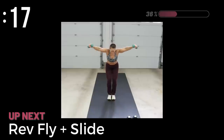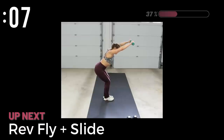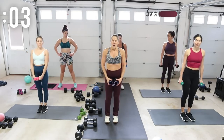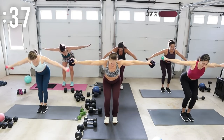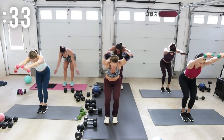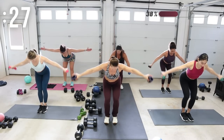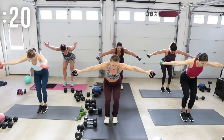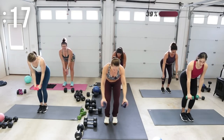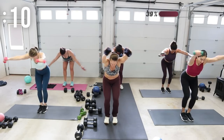We have a reverse fly with a sweep — I'm going to really lighten my load, going to threes for that next move. 20 seconds on the clock. Sweep the arms towards the ears, back out to the T, and down — light load. Drop that chest, arms in T, sweep them front, back out, and down. Take your time. In your back, your rear delts are included, and it's also going to hit your lats.